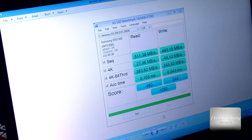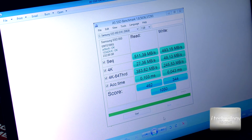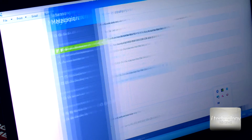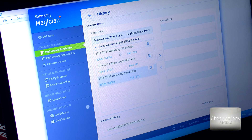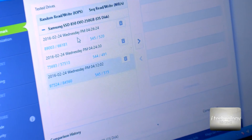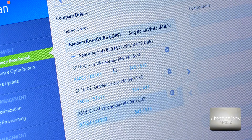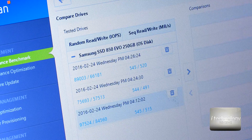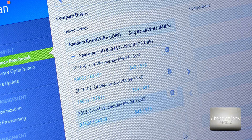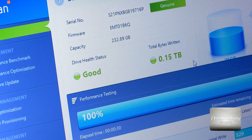For now, Samsung SSDs are the best. If you want even more performance, you can purchase the Samsung Pro, which in benchmarks is even greater than the EVO and will give you better performance. Also in Samsung Magician, I made a performance test and I activated TRIM, because this is Windows 8 Pro. I recommend you to activate TRIM — Samsung Magician has an option to do this. TRIM will offer you better write and read performance, since Windows 8 doesn't offer TRIM natively. We have a tutorial showing how to activate TRIM, which you can watch.